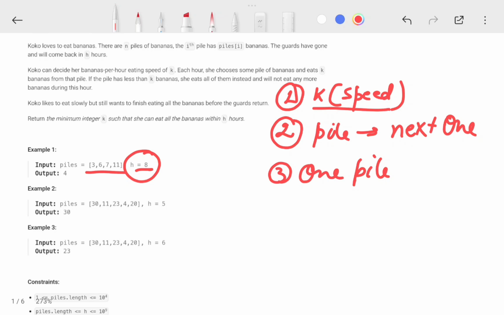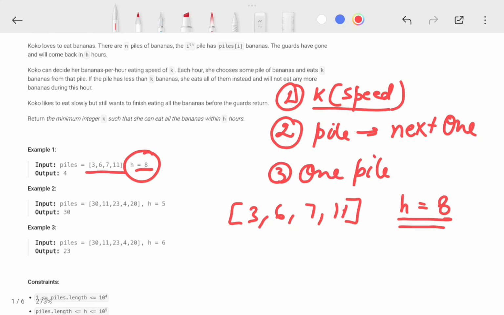So we are given a piles array 3, 6, 7, 11, and h is 8. H is the number of hours in which we have to eat all of them. So what is the first observation? What if Koko eats very slowly, like one banana per hour?